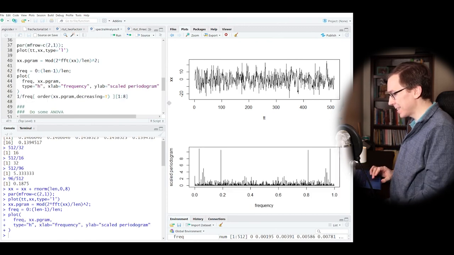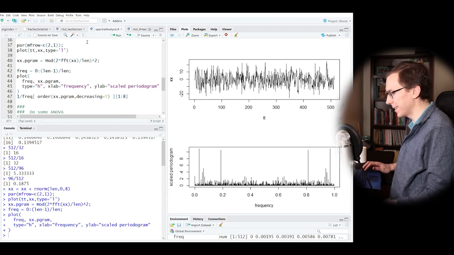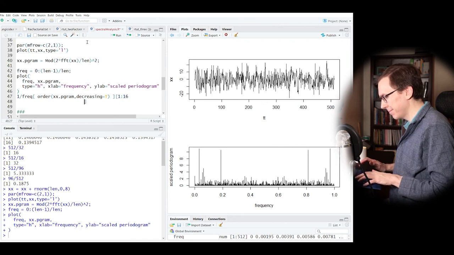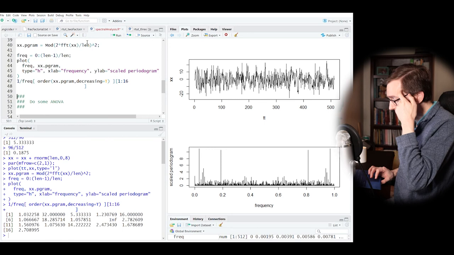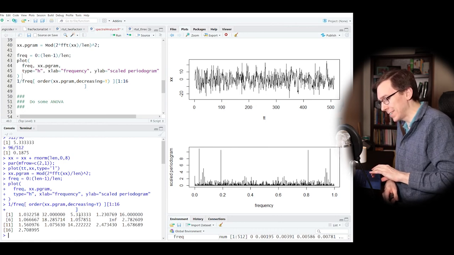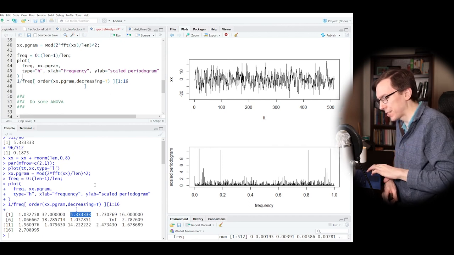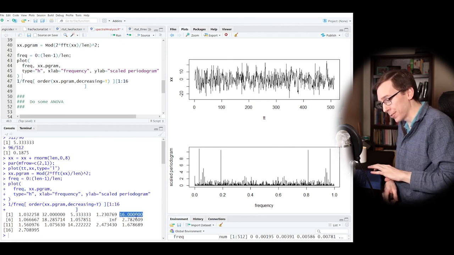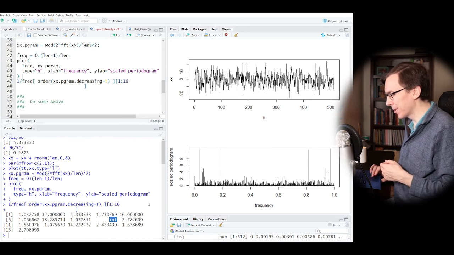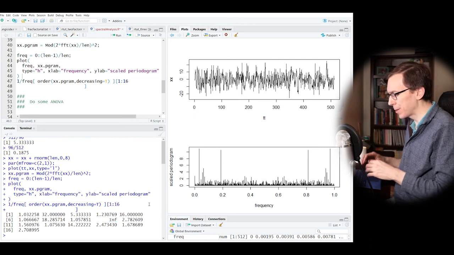We still get some strong signals, but we also have some erroneous ones in here. If I go back and try to compute the strongest frequencies in my data, I get some other things going on. I still get my 32, that's good. I still get my 5 1/3, they've switched positions, but they're both still strong. And I still get my 16, so great, I actually got my three signals. But I also got some other weird ones, like an 18 and 0.28. I have an infinity because that's one divided by zero, because I'm looking at these as cycle lengths, not as frequencies.